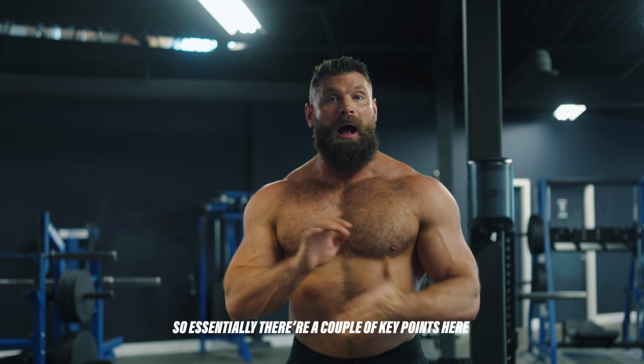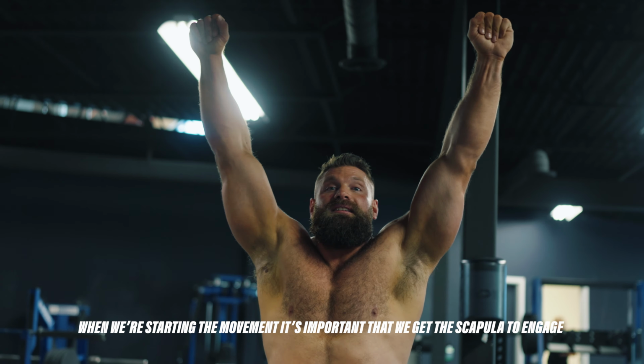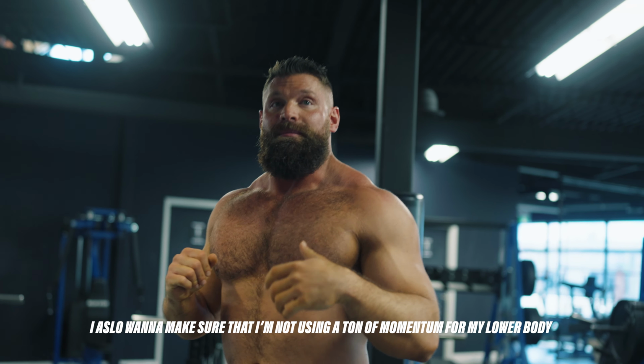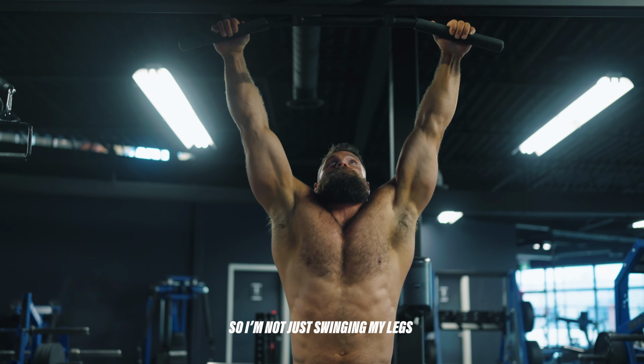So essentially, there's a couple key points here. When we're starting the movement, it's important that we get the scapula to engage, pulling the scaps down as I pull my body up towards the bar. I also want to think about making sure that I'm not using a ton of momentum from my lower body, so I don't want to be swinging my legs.